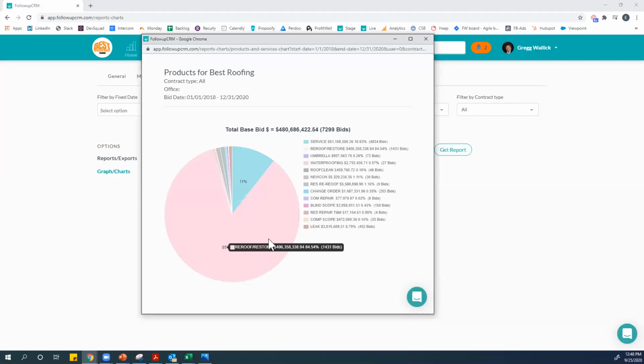But I would encourage you to sit down in front of the reports, pull company reports, division reports, user reports, to allow you to really double down on what's working. I would encourage you guys, if you have an outstanding salesperson that is just really killing it, use the reports to figure out what's making them so outstanding and reproduce that into your other salespeople, estimators, project managers, so that you can utilize the powerful tool that Followup is to really grow your businesses, because that's what we're here to do today.